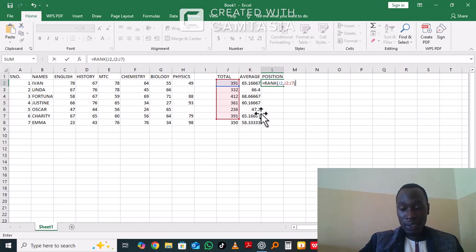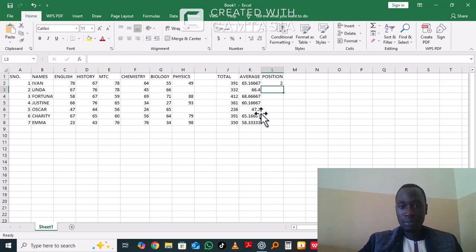What if, when I press enter, it has just brought for us this one, which is already in position 2, and when you double click, it has brought for us. But as you see, is it good? Is it okay with the ranking? What does this imply? When it has brought this for us, you see the formula here.